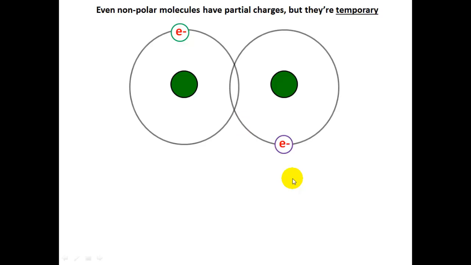But like I mentioned a second ago, the speed at which these electrons are moving might differ. So this purple electron might be moving at a slightly slower speed than this green electron right here. So one more time, that green electron is spending equal time around both hydrogen atoms as a whole, but it's moving relatively fast. This purple electron also is spending equal time around both of those atoms, but it's moving at a slower pace than that green electron. So there's a consequence to that.